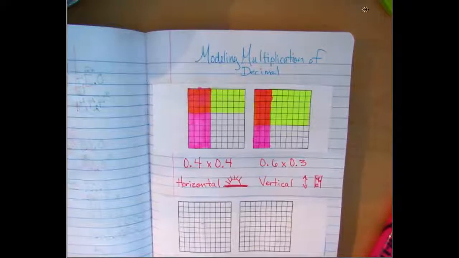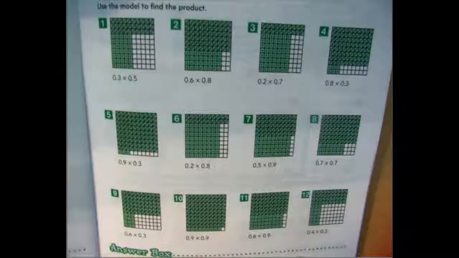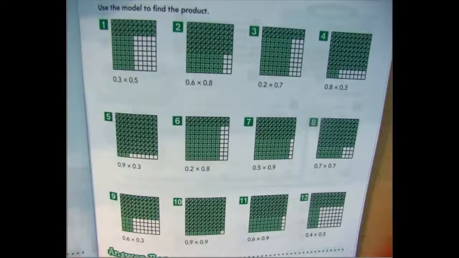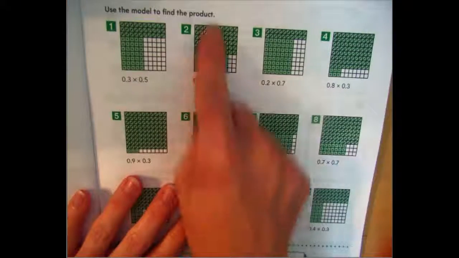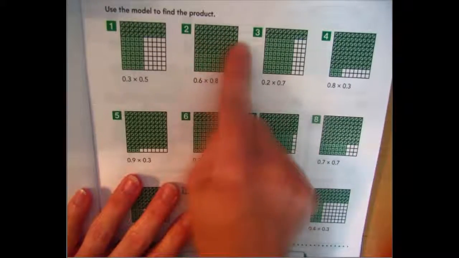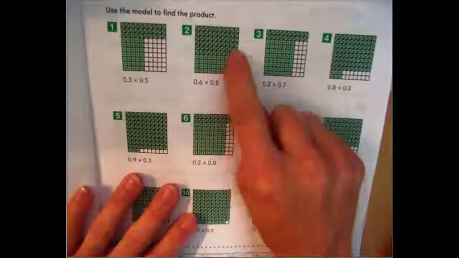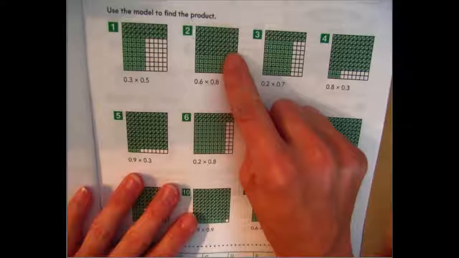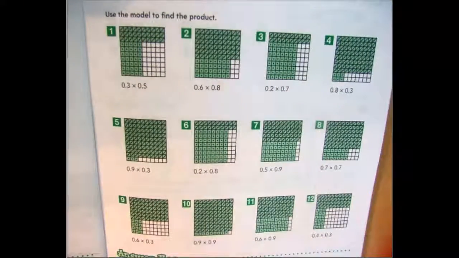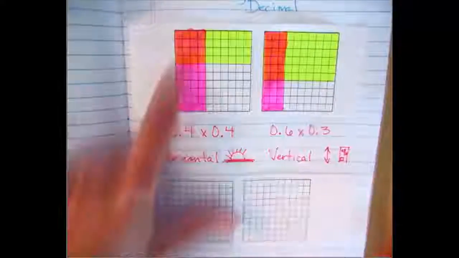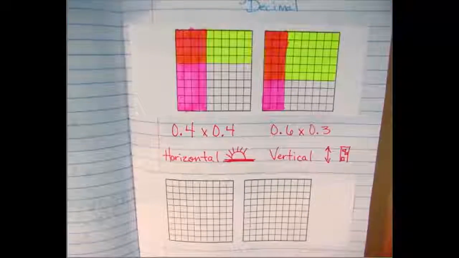So, I'm almost done. So look at these models here. This is just another example. I want you to see it in a lot of different ways. Do you see how they use the same color? Okay, so they differentiated between them by putting dots on their verticals and slashes on their horizontal. Do you see how the overlap, they have a dot and a slash? That would be your answer. Do you see? You're going to see models in different ways. Most of the time I see it with different colors, but again, they've got different ways to do it.